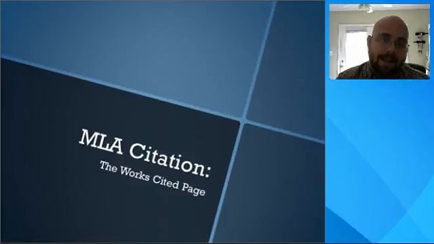So you have these in-text citations that mention the author. The point of the in-text citation is to draw your attention to the end where all this information is gathered. And that's what's called the works cited page. Okay? Technically, if you're writing, you can have a works cited page and a works referenced page. Okay, so you can have both.